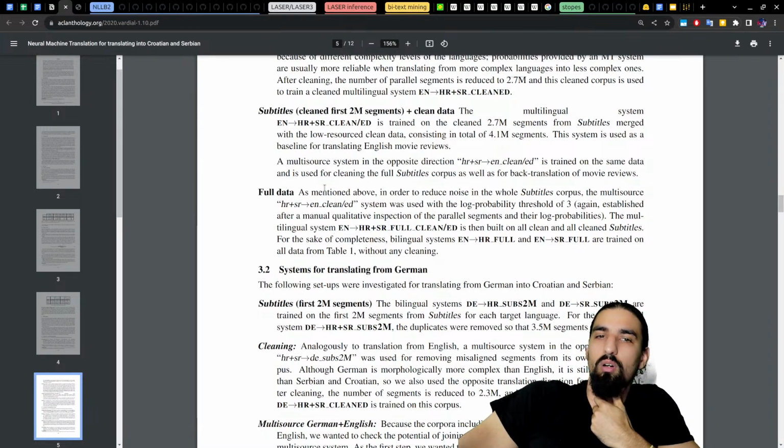And then full data. The multilingual system is then built on all clean and all clean subtitles.